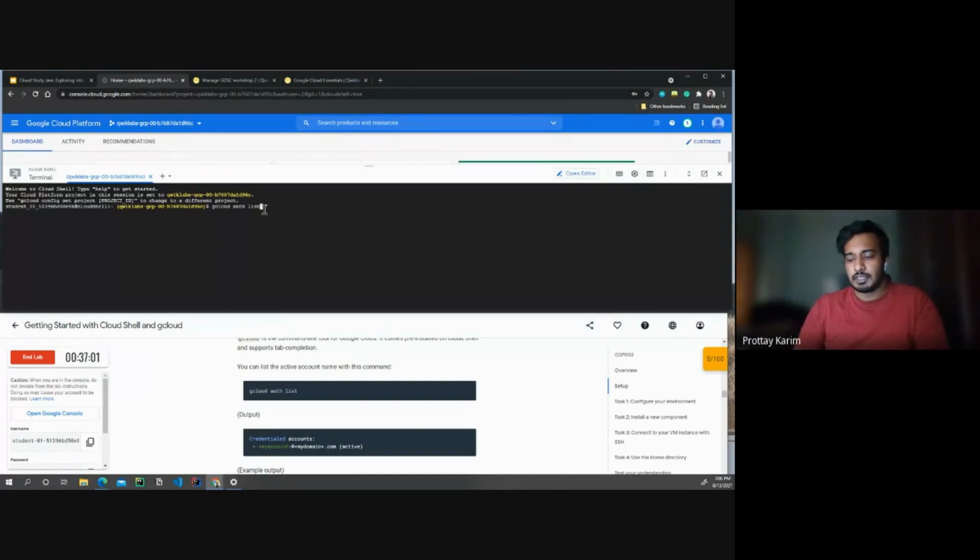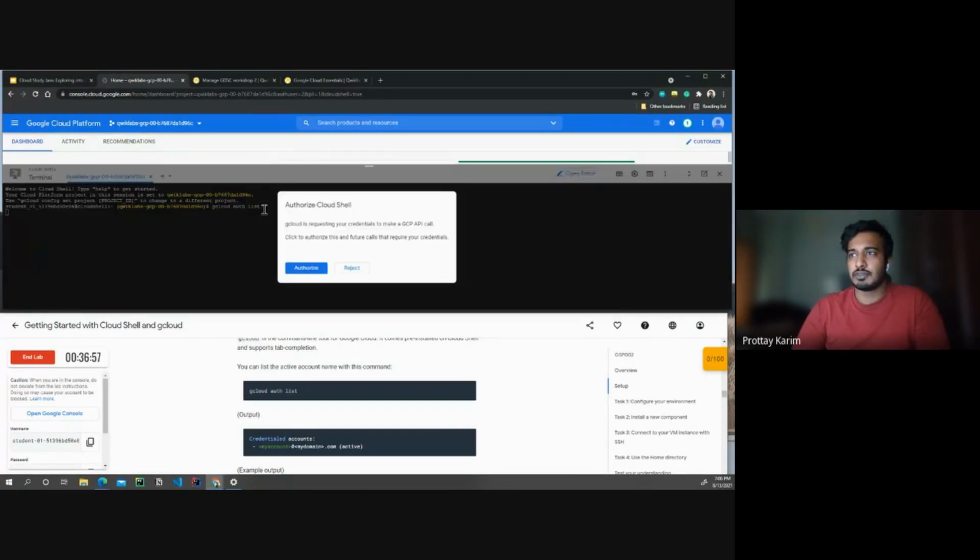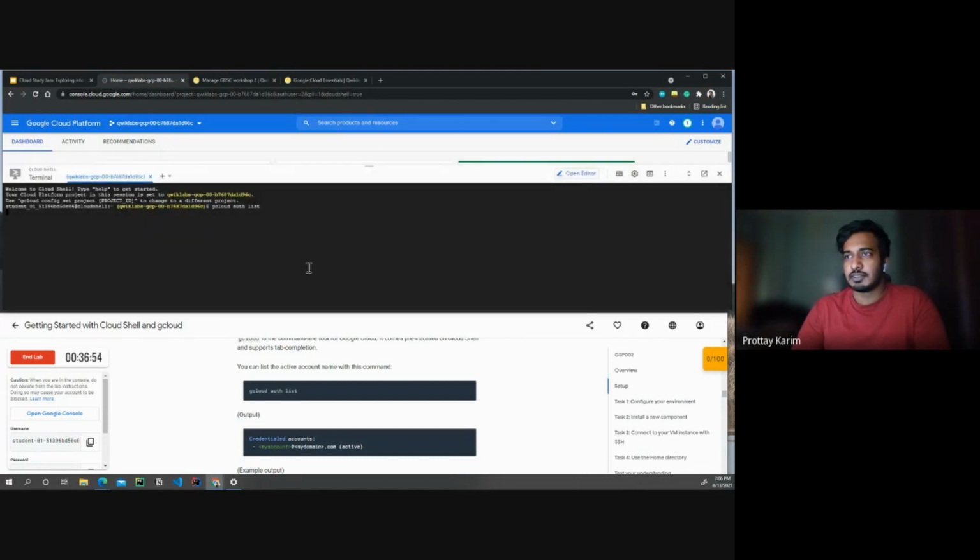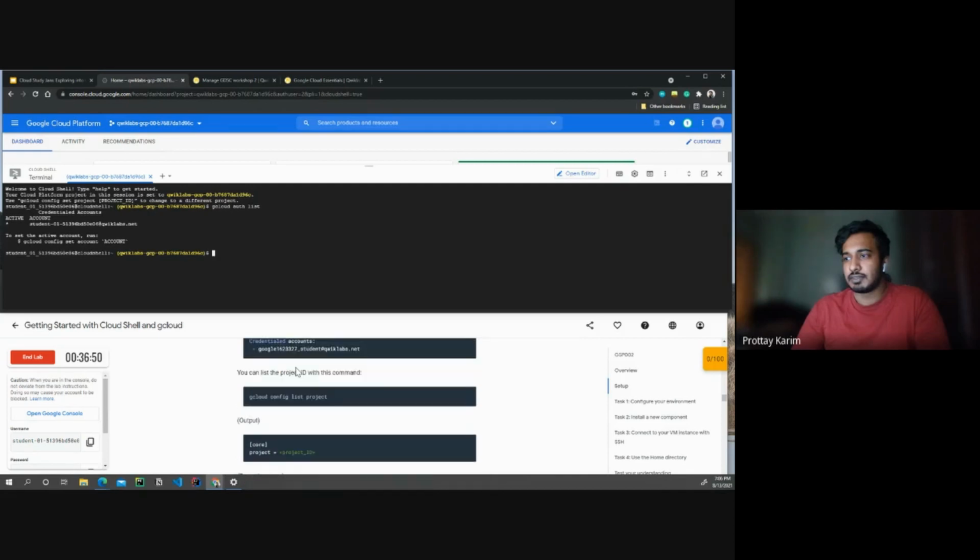This is basically the best practice for starting a cloud terminal, and it may ask you to authorize this. Once you do, everything's active.